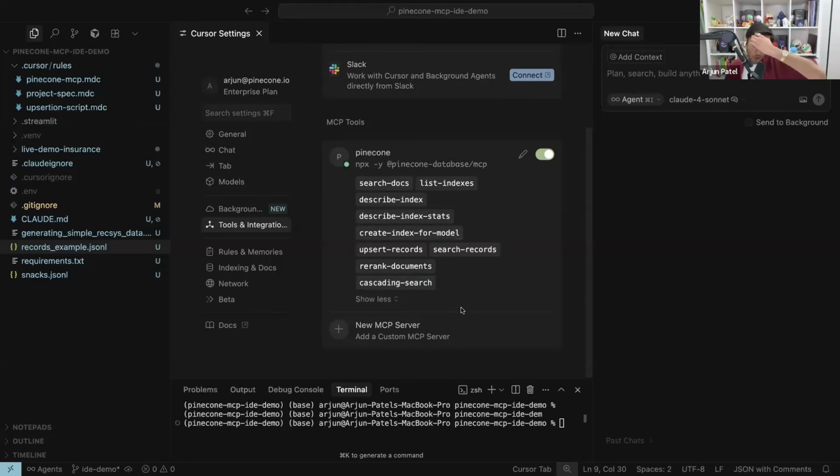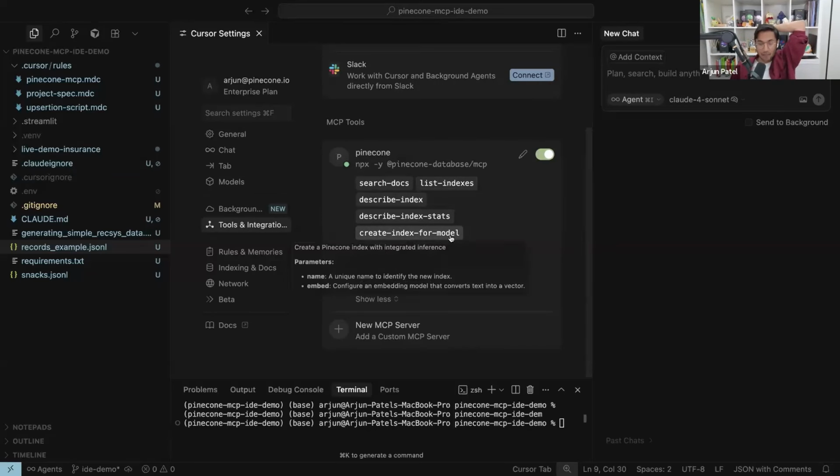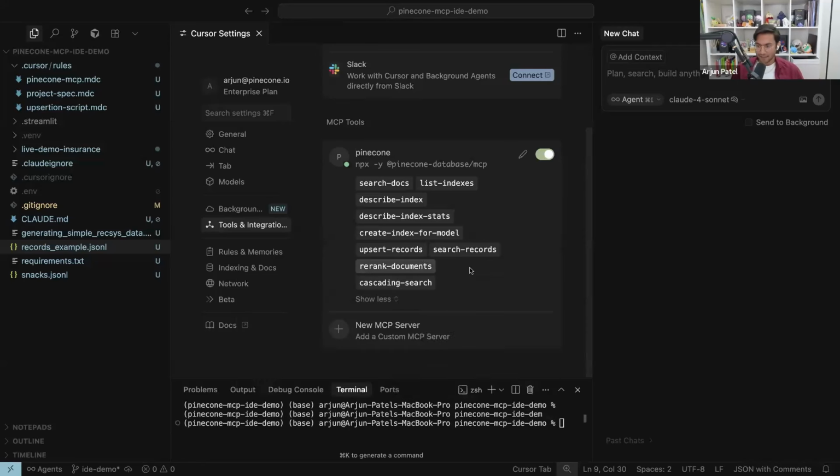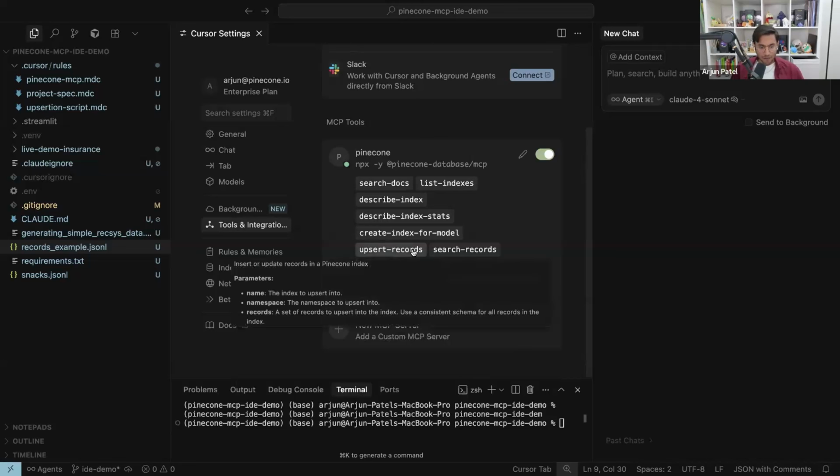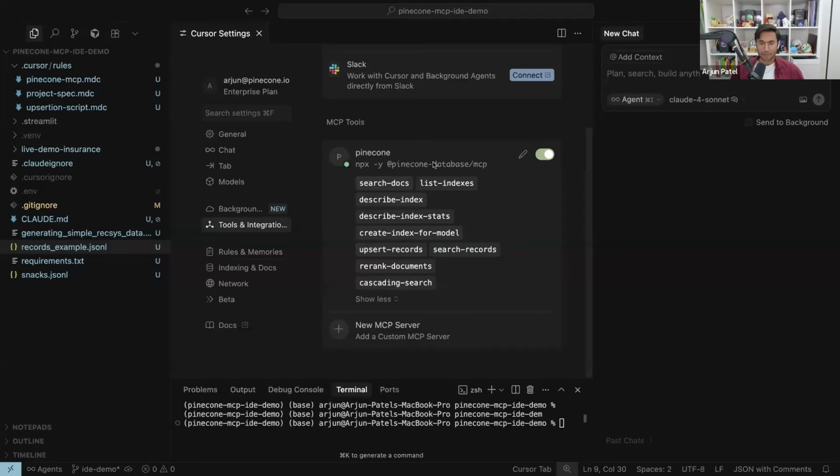We can toggle access to these tools by clicking on them. So if for some reason you're using an agent and it has a particular affinity for calling rerank all the time, you can just turn it off and it'll no longer be a problem. If we hover over these tools, we can see their parameters and the descriptions for their parameters. That's pretty cool. And this little green symbol means that everything is a-okay.